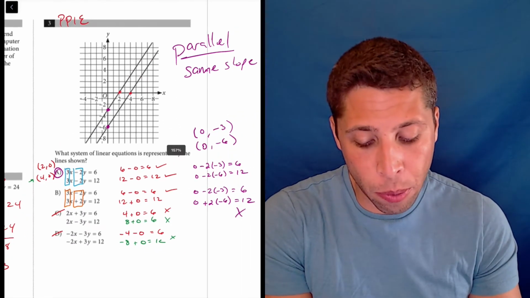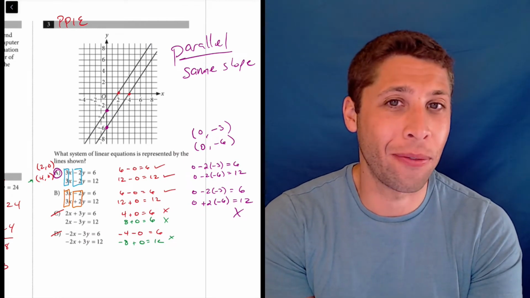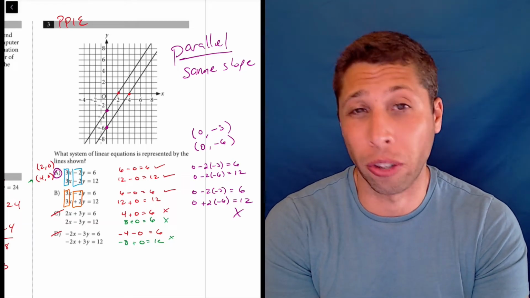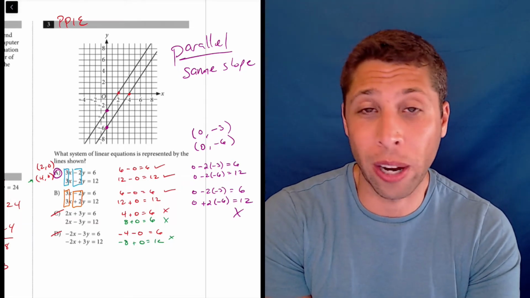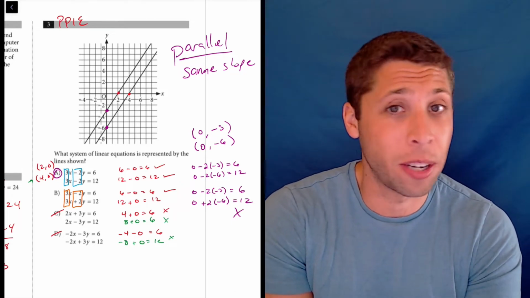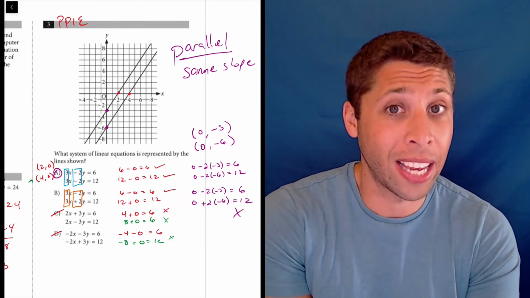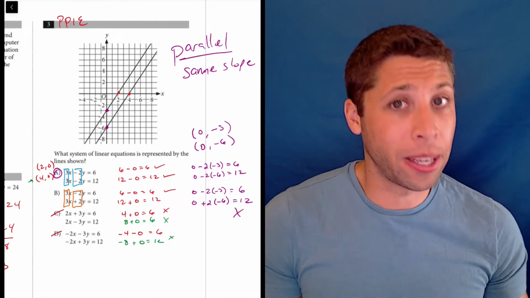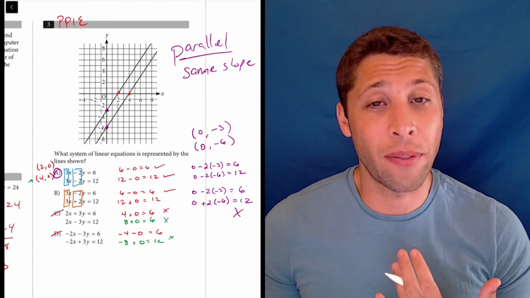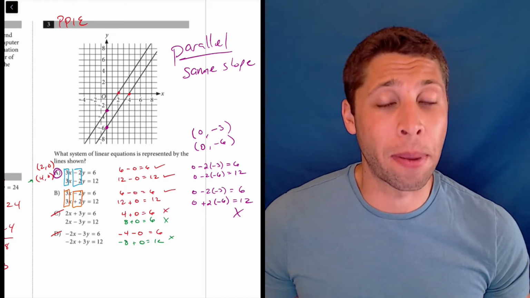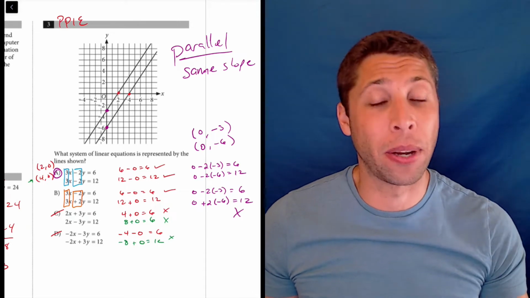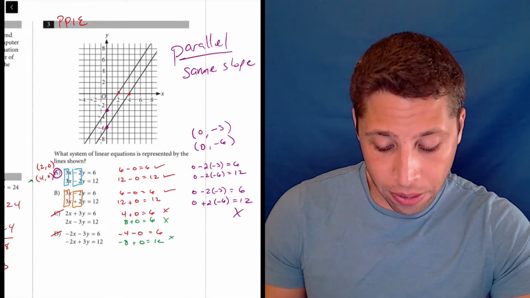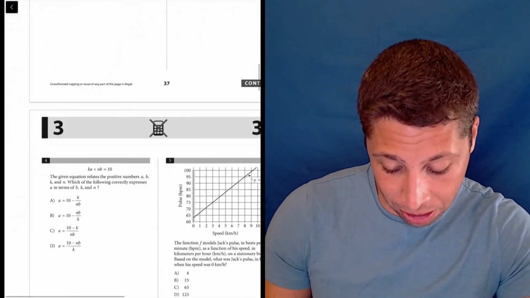However, I'm still happy with my choice of plugging points into equations, because if you struggle with math, you're probably not going to understand this concept of parallel lines and what it's supposed to look like. So plugging points into equations is a great way of saving yourself points if you're not good at math. This is still an easy question. You still want to get these points and get this right. By taking the points off the graph and plugging them into these equations, you can test to see if the equation works even without worrying about the concept that makes it a bigger, easier question for people who understand it. So it's a trade-off. In this case, though, no matter what, the strategy would save us the points.